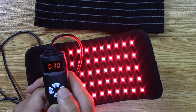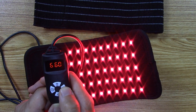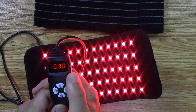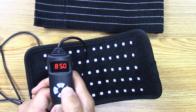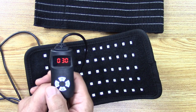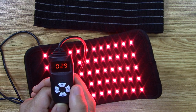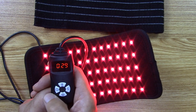If you press this button you can change the wavelength. Let's say you didn't want the heat and just wanted photobiomodulation — the red light only at 660 nanometers. Press it again and it switches to infrared at 850 nanometers. Remember, infrared is invisible so you won't see any red, but it emits radiant heat and penetrates a little deeper into your body. Press it again and you're back to 660 and 850 combined. Whenever I change any of these settings, I like to go back and set the intensity to whatever level I want.